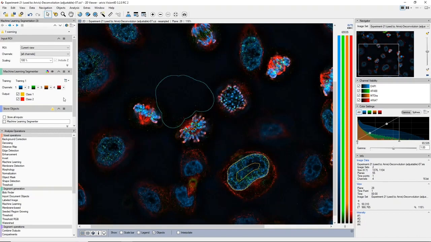Again, these operations are all time consuming and processor intensive. Like everything else, Vision 4D has been built to be able to run on any image of any size. So you can rely on Vision 4D to do the analysis even with huge data sets.